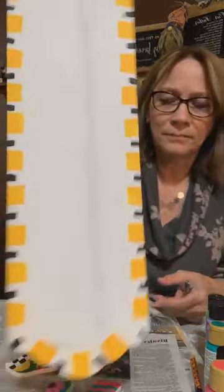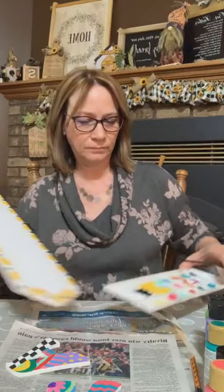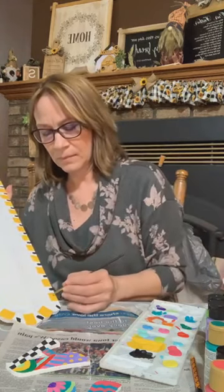You know what, I'm going to do one more thing on here. Just as long as we did this at the beginning. I want to add just one more little thing of color. So I'm going to take one of my skinny brushes. I think the color I'm going to pick is a teal. Okay. And then we're going to finish the letters. I'm going to use this bluegrass, actually. I like the bluegrass. I'm going to put a longer line than what the black was.